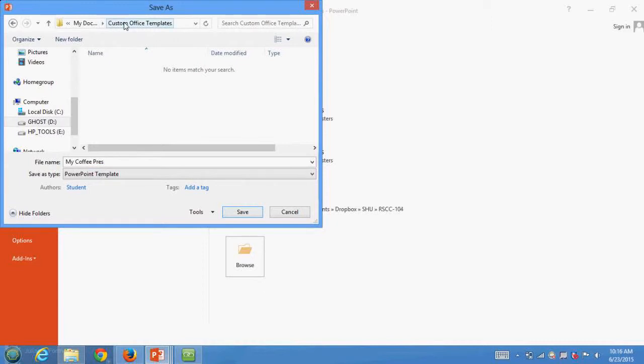Okay, and notice that it automatically is going to put it in the custom templates folder. So that's what you would want to do if you are going to save a template for yourself.